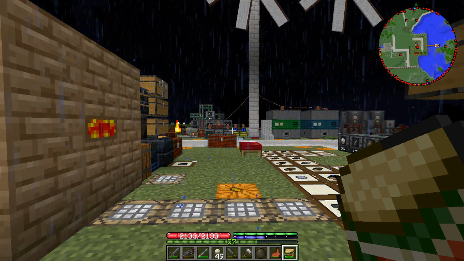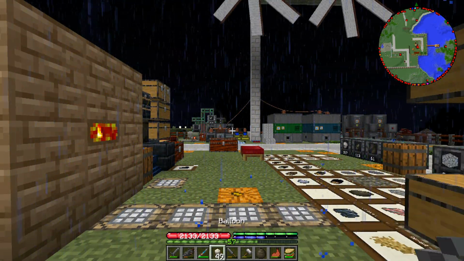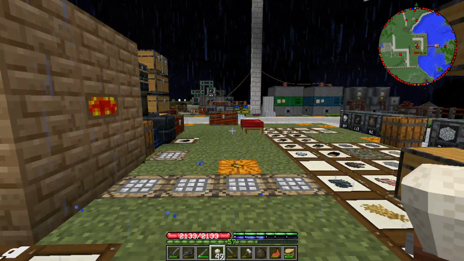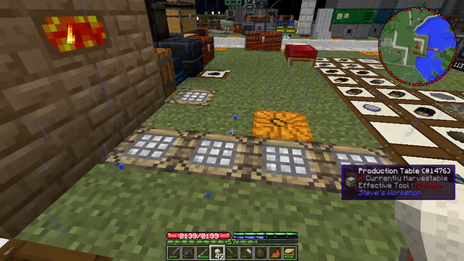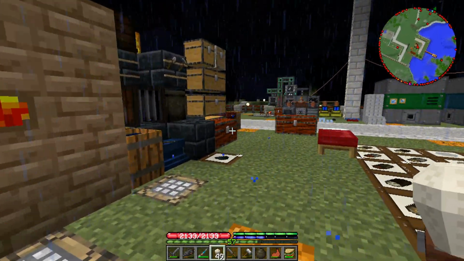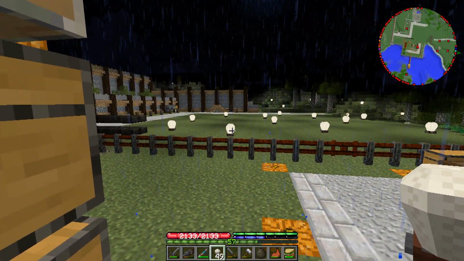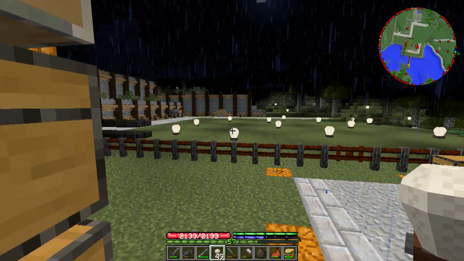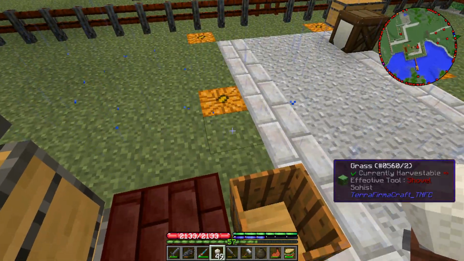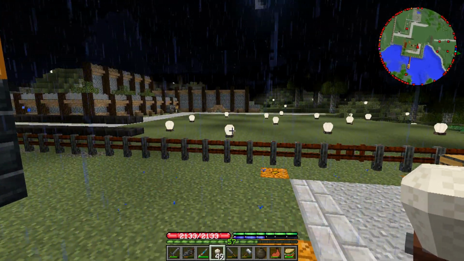So I've been doing a lot of work between episodes and I managed to find something that was kind of interesting, and that is these balloons from Immersive Engineering. Now these things are a light source, they are totally renewable, and I've been placing them all over the place here. Now there's a couple of things about these balloons. One of them that is very important to note is that they don't give off as much light as a jack-o'-lantern or a regular torch.